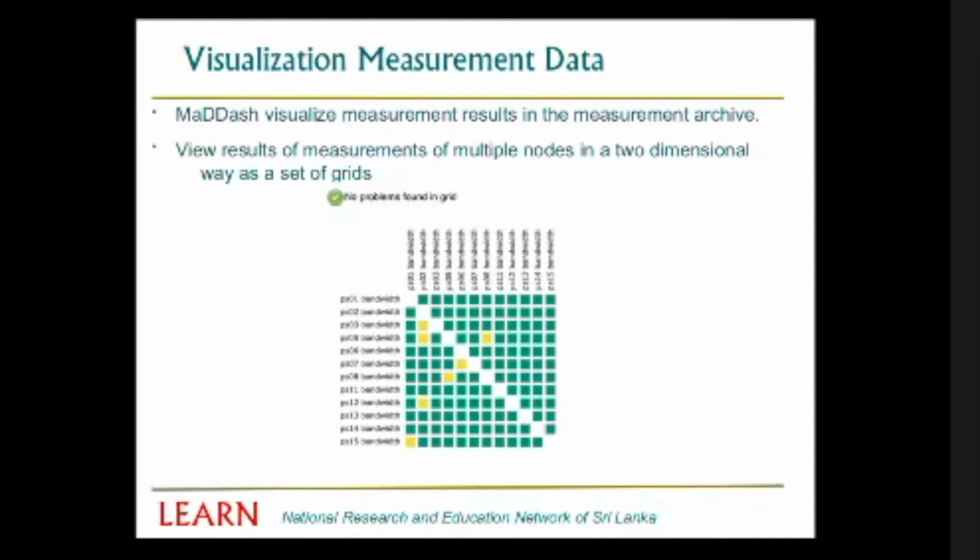In these white boxes, that is not happening. The same node can't connect to itself. In the other cases, node 2 can connect to node 1, likewise up to node 5, node 15.